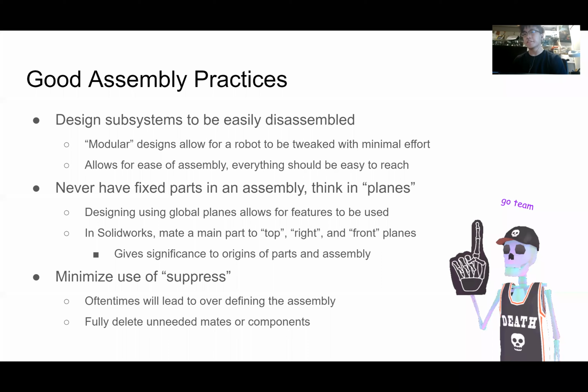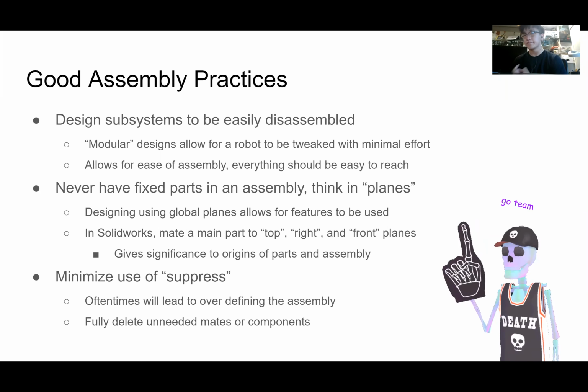Also, in an assembly, I'd advise you guys to never use suppress, and if you do end up using it, to minimize the use of suppress. Basically, what suppressing is, if you have a mate, you could suppress it so that it doesn't register. But sometimes when SolidWorks rebuilds an assembly, it doesn't suppress all of its mates. So then this would lead to it being overdefined, and it just created a giant mess in an assembly with overdefined mates.